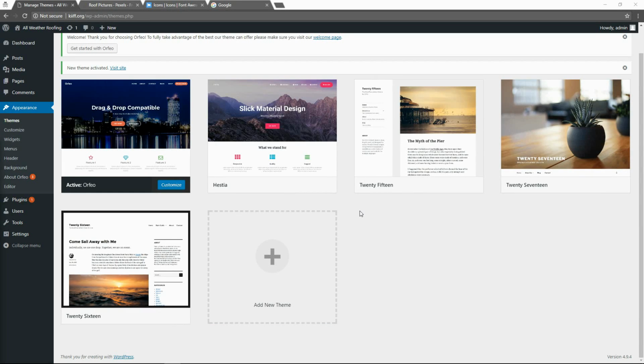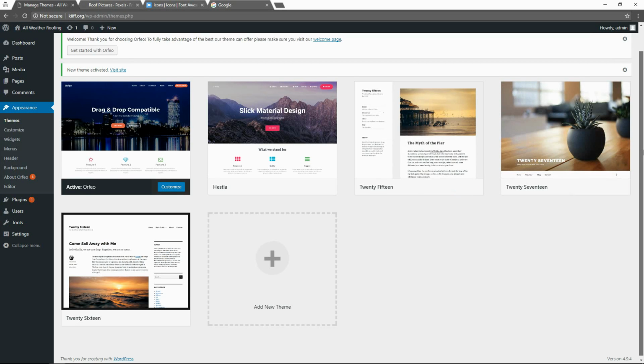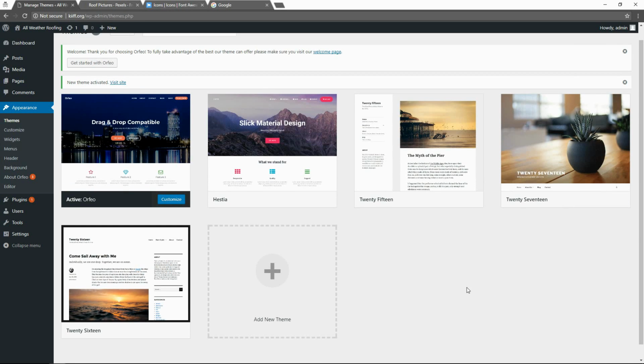In the last video we installed a theme called Roofers, and in this video we open up with a theme I just installed called Orfeo. So I decided to change the theme, and the reason being that the Roofers theme was not as user friendly as I wanted it to be after I did a little bit of research into it, and it also doesn't fit the mission of this walkthrough series as well as this Orfeo theme, I believe, will. So the Orfeo theme is a winner for now.